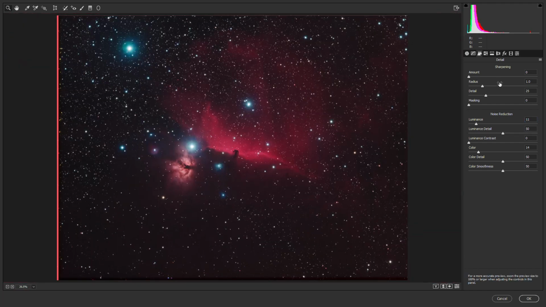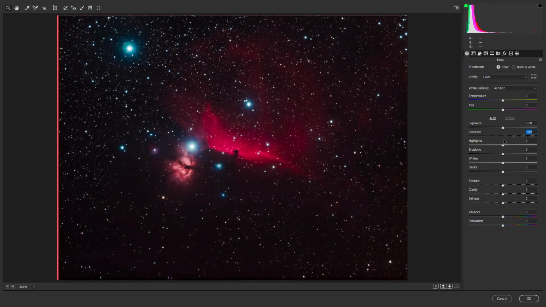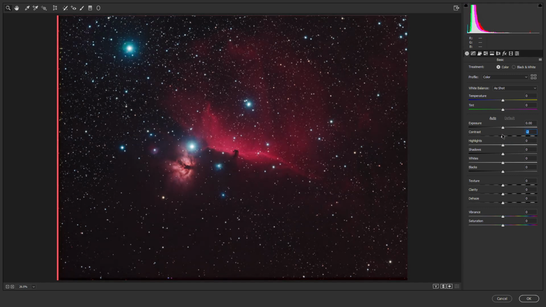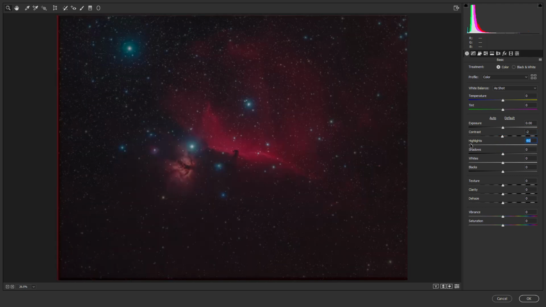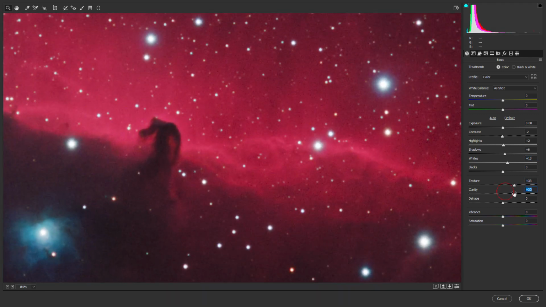And then if that looks good, we'll zoom out. This is also an easy way too, if you go back to your main tab here, to maybe add some contrast or less contrast. If you want to try bringing up or down the highlights, maybe bringing up or down the shadows. This is a very easy way to do things, especially if you're still new to Photoshop. So it's worth experimenting with this. Maybe even add some texture in here or clarity. You're better off doing that more precisely though. That's something I get into more in my courses on my website.